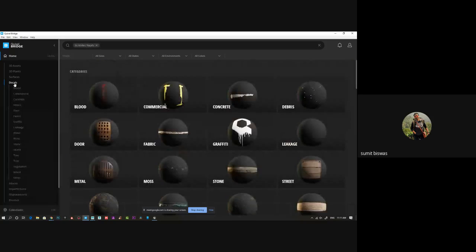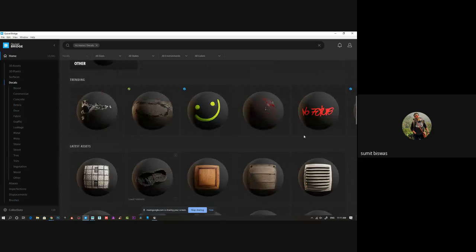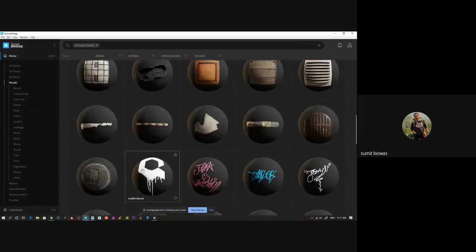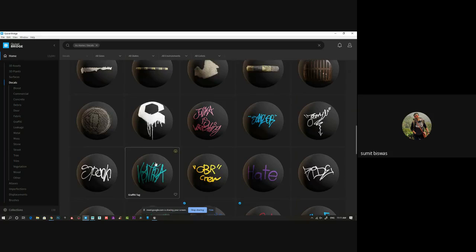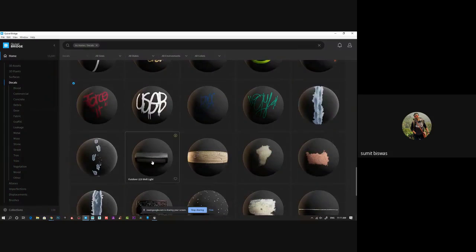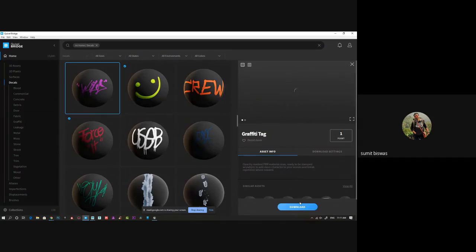Just click on this, and it will show you all these maps that exist. Suppose I want to use some graffiti or something, I can use that. All this dirt, everything is pre-existing. These are basically alpha maps. If you want to create something, you can also create it manually. You just have to convert the material to a deferred decal, and it will work as a drag and drop thing. Okay, suppose I want to download some random graffiti.